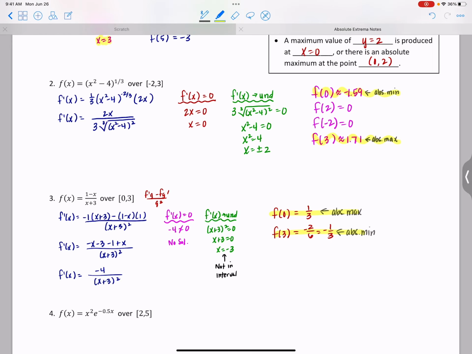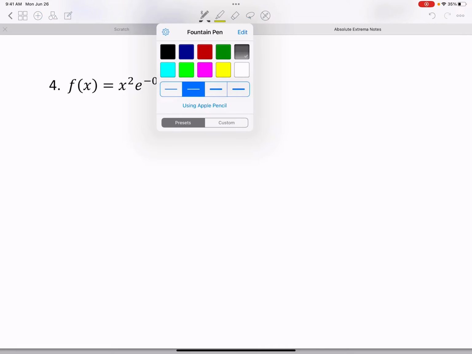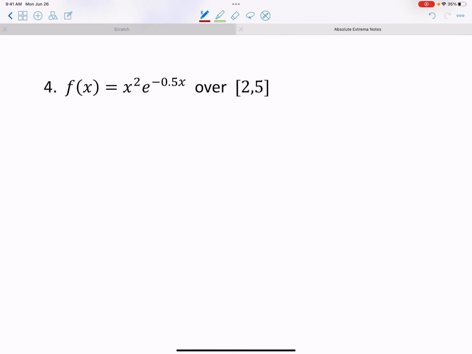Piece of cake. All right, we got one more, again, just for a variety of differentiation. Let's look at this. I know everybody's favorite with the product rule and the e to the x in there. Hopefully you're recognizing product rule. So we have one function here in x squared. We have a second function here in e to the negative 0.5x. So product rule is f prime g plus f g prime.